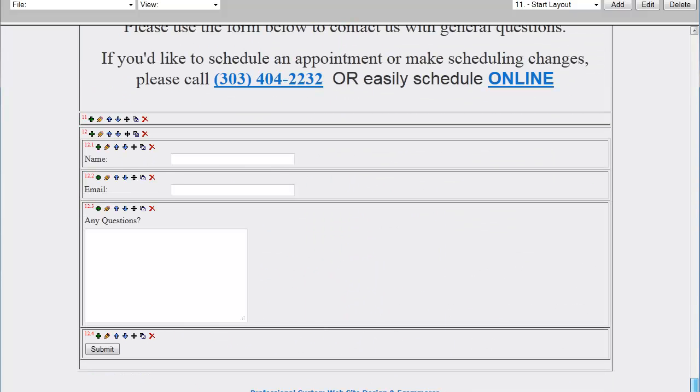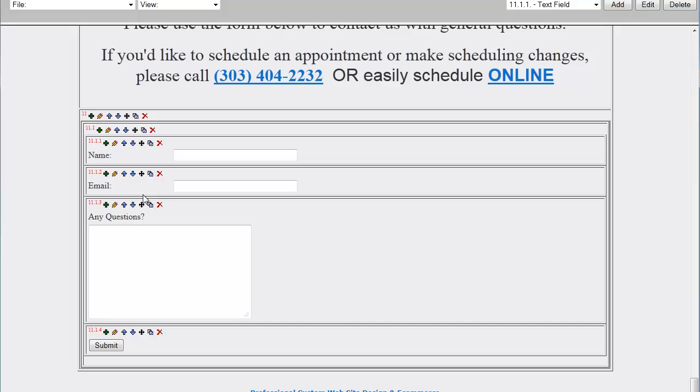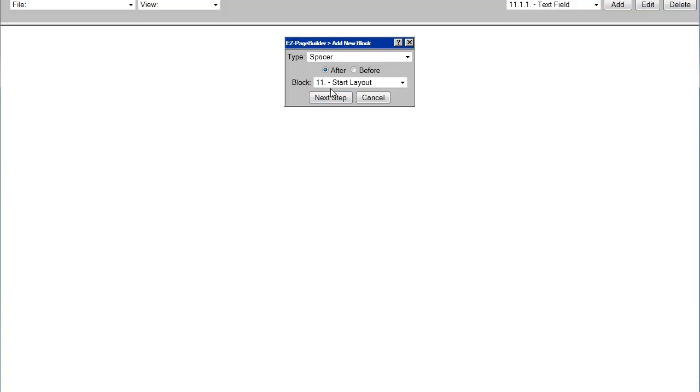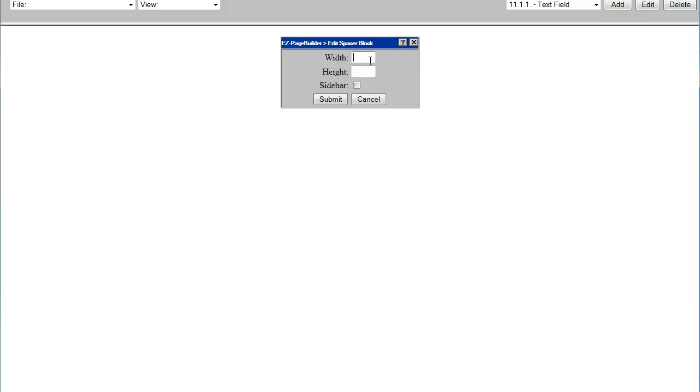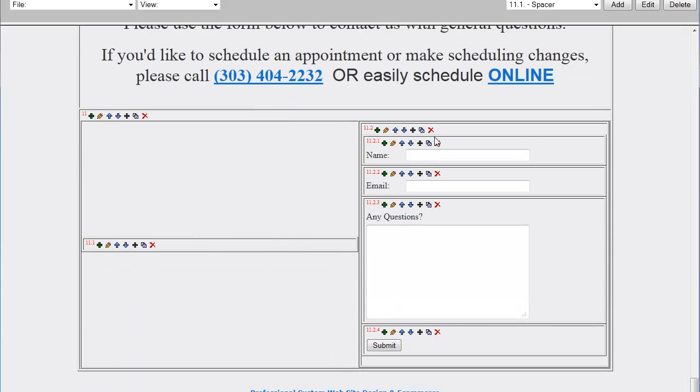And I'm just going to go ahead and add in a layout manager block, which is our special block for being able to manipulate blocks. And we're going to move our form right into it. And then we're going to add in some spacer blocks in here, which are going to give us an opportunity to kind of squish this form a little bit. So let's say here 350. Let's take a look and see what's happened now. Okay, it's moved the form all the way over here.